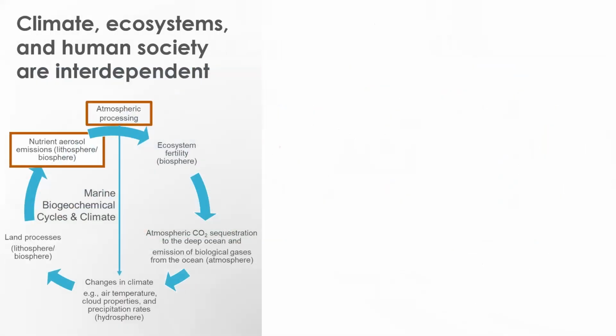Certainly from an Earth system modeling perspective, the story doesn't end when we're thinking about the impact on the Earth system with just the change in the productivity or the ecosystem response to the aerosol deposition. So I just want to go through a little feedback cycle here, which starts with the nutrient aerosols at the top of the box. The nutrient aerosols can be released into the atmosphere. And during transport, some of these mineral versions of the nutrients, so things like iron and phosphorus, can actually undergo chemistry, which increases their labile fraction, or that's the fraction which is most likely to be bioaccessible to the phytoplankton. After deposition, yes, that can change ecosystem productivity.